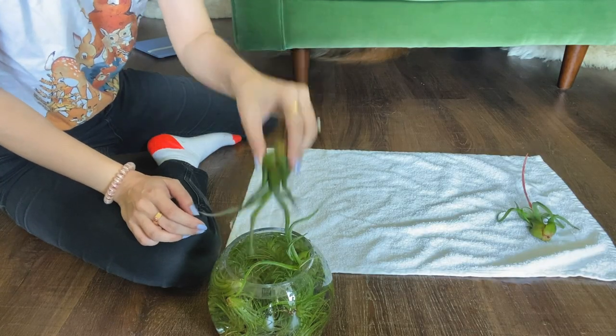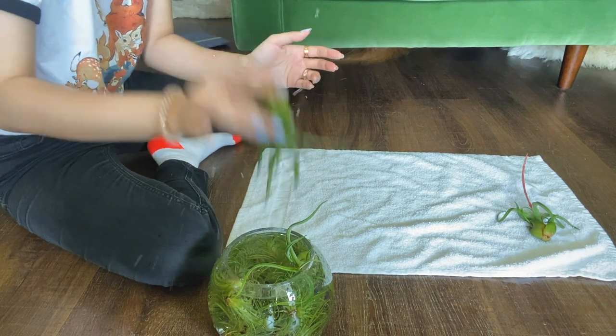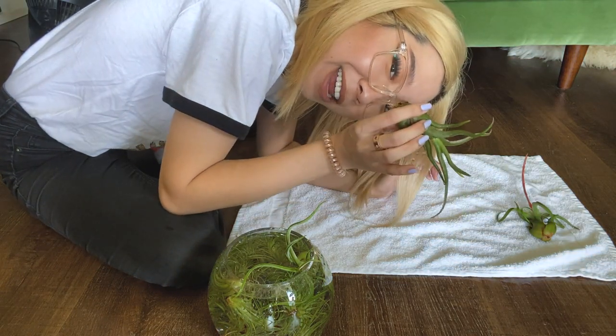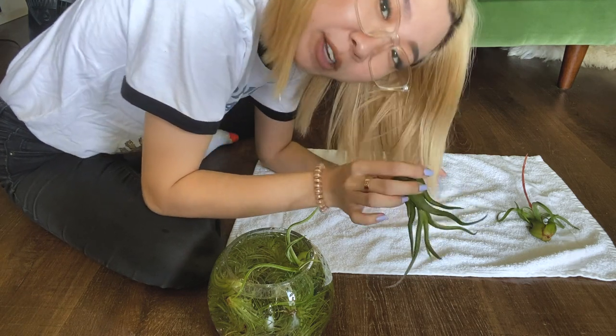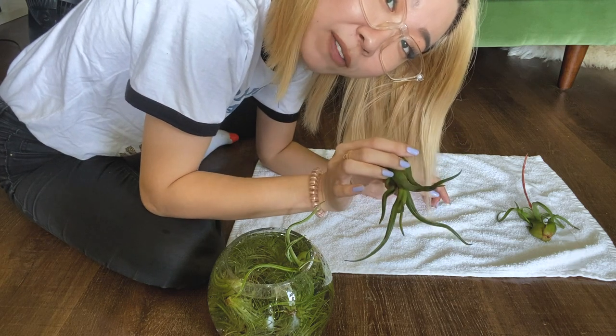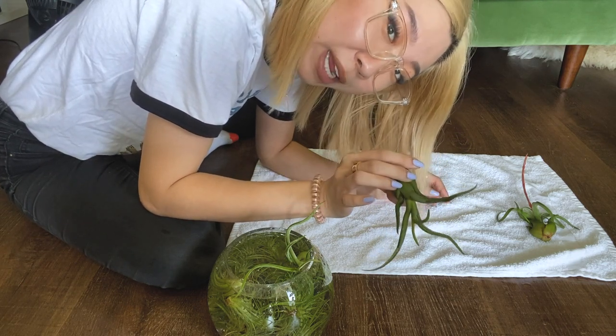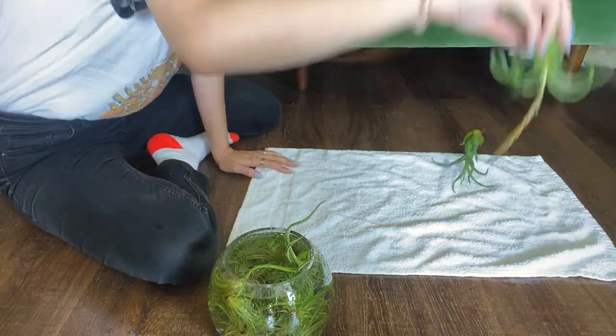So I'm gonna just go ahead and put them all out on a little towel. I normally do this over my sink and don't just shake water all over the floor, but I'm just gonna wipe it up with a towel as soon as I'm done filming this. It just was looking really dark in my kitchen and I thought this would be more interesting if I did this with a little bit better light. But yeah, I normally don't just shake water all over my whole apartment.